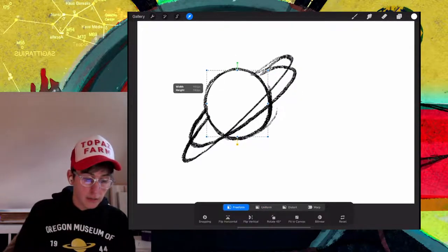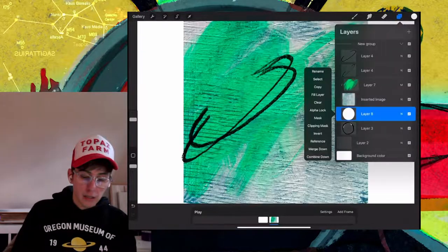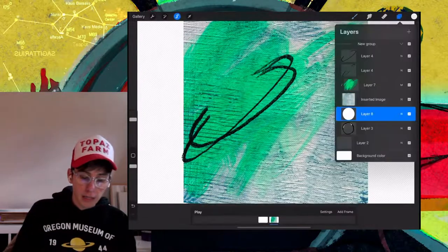Why am I doing this? Texture on the planet. And this is the creative part. This is just me having fun. So now I'm going to select that circle that I made.